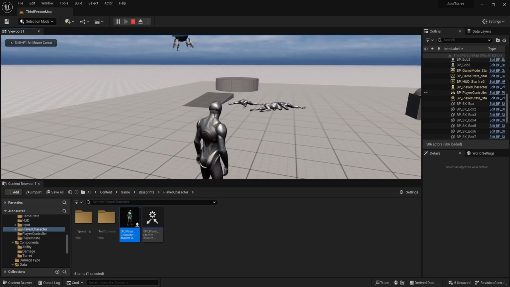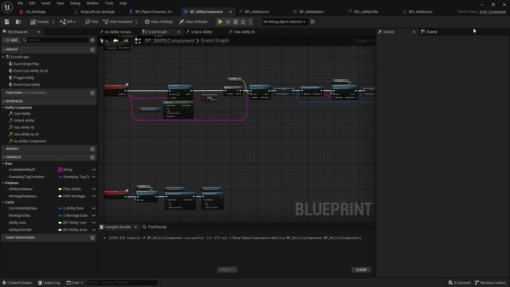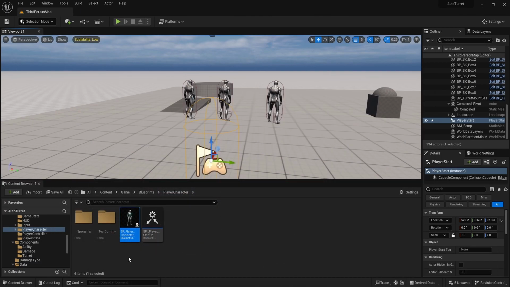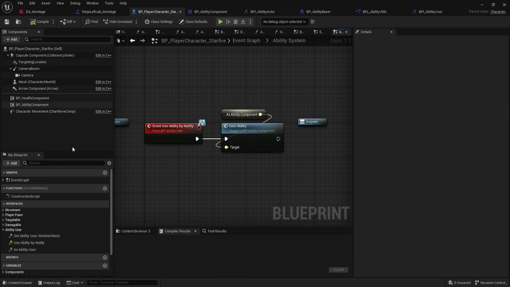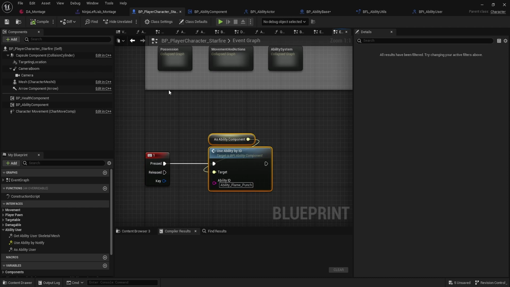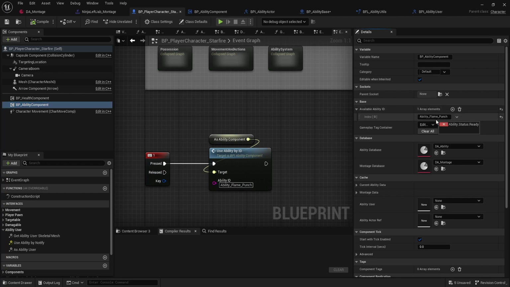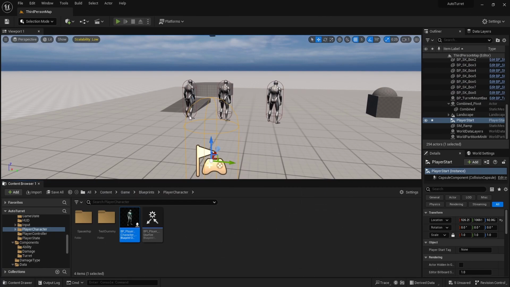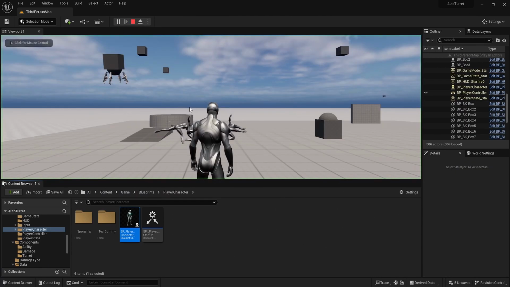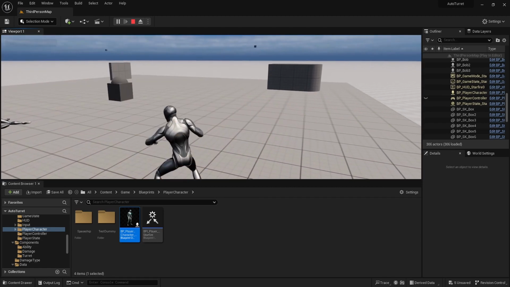you can see if I hit. Well, actually, before we do that, I did set it up to be a 1 key to use the ability by the ID, Flame Punch. And I did set up the ID here in the available IDs. So here you go. Now if we hit play, just to show you what I did. If I hit 1, boom, we've got a Flame Punch.